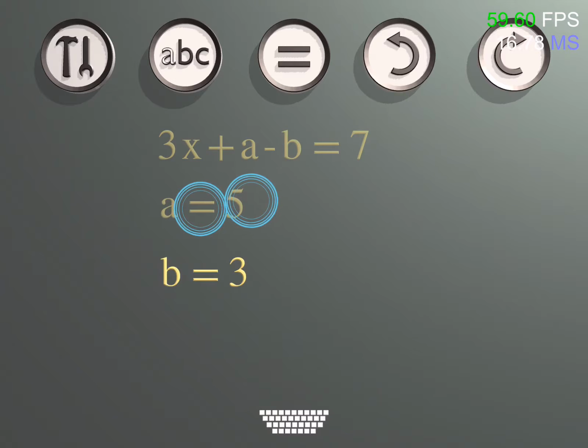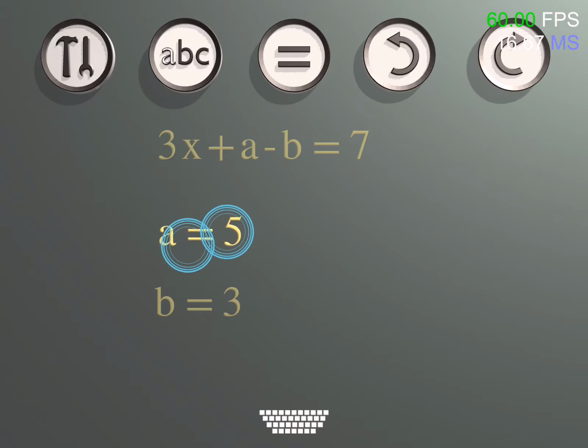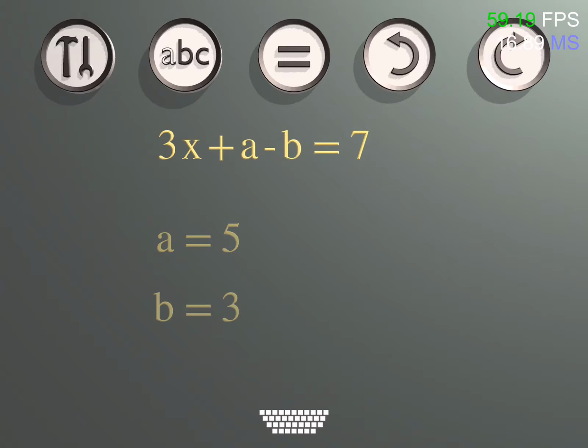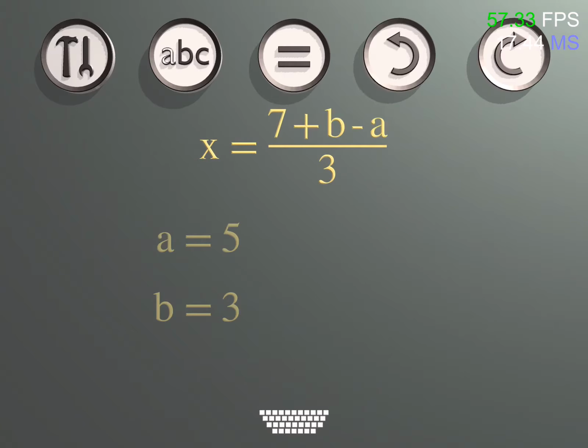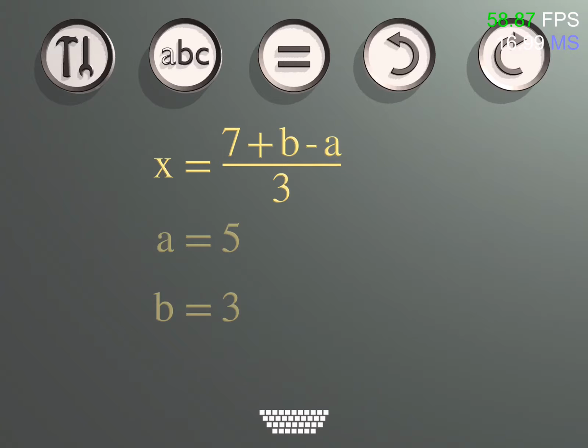All right. So now we have a system of equations, a linear system of equations. Let's try to solve this. You can play around with this. You can make these as complicated as you want. Linear equations are very easy to solve with Alef. So let's start with the top expression. We're trying to solve for x, so let me isolate x on the left-hand side. Drag the b over, drag the a over, and let's divide by 3. So now I've got x isolated in terms of a and b.